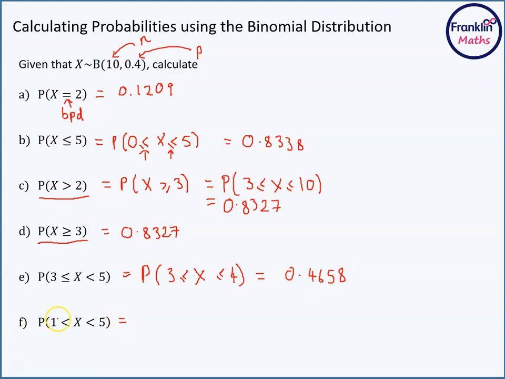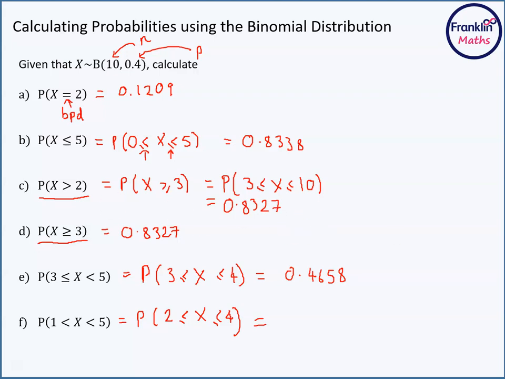And the last one down here then. I want the probability that I win more than 1 match, but less than 5. Well, to be greater than 1 means it's going to be greater than or equal to 2. And if it's going to be less than 5, that means it's less than or equal to 4. So it's fairly easy to do once you spot what's going on. On your worksheet, I would recommend for the first part to go through each question and make sure they've all got the equals bit on the inequalities, and then you just type it into your calculator. It's really, really easy to do.